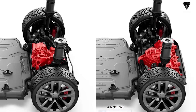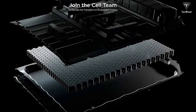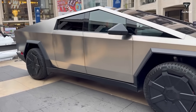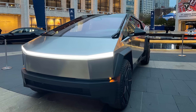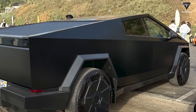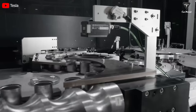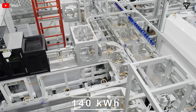Specifically, our suggestion is that the dual-motor and tri-motor versions of the pickup will have the same battery pack size, but different maximum power outputs and torque values. According to our initial speculation, this could be the case, though there's no assurance that the weight provided by TFLEV is 100% accurate. Based on the wheelbase measurements and the energy density of second-generation 4680 cells, a single-layer battery pack could potentially have a maximum capacity of around 140 kilowatt hours.